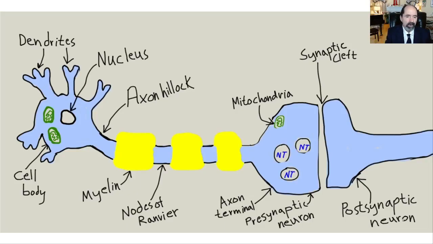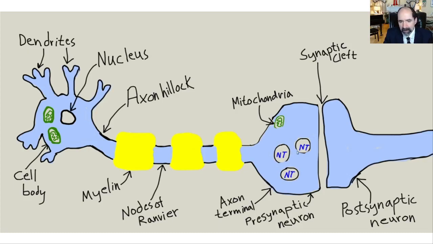Okay, this video is about antidepressants and depression. Just a quick anatomy. This is a neuron. Here's the cell body. So this is the axon hillock. An axon potential is transmitted along the axon down to the axon terminal, and then NT here is for neurotransmitter.